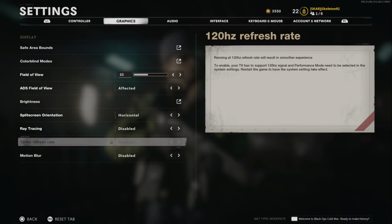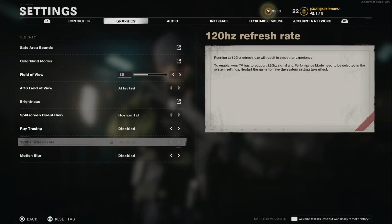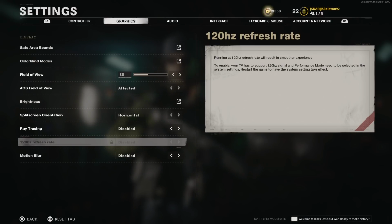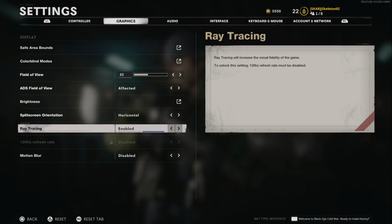Now, here's where things get complicated. You need to actually enable performance mode on your PlayStation 5 console in order to be able to unlock this. And the weird thing is this actually stays locked. It'll just enable on its own, but it still remains locked. So you can't disable it or enable it in game. So first thing you want to do for Black Ops Cold War anyways is disable ray tracing.